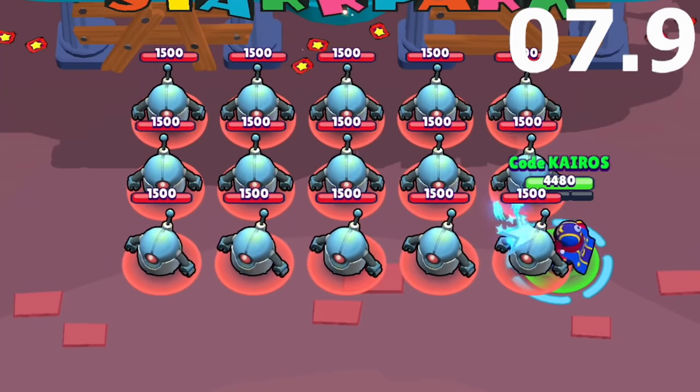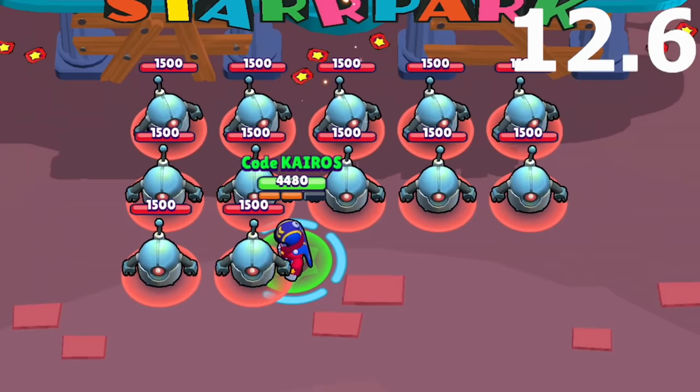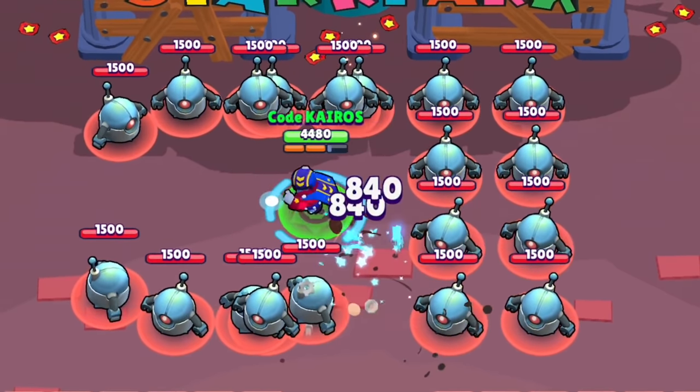Now, if you're wondering why I did not use his super, it's because Stu's super doesn't deal any damage unless an enemy walks over the fire from his trail. If Stu hits the bots with his super, it just pushes them out of the way of the fire, so they don't actually take damage.